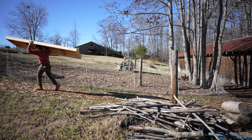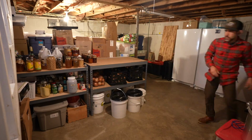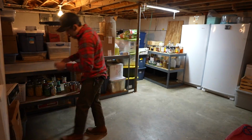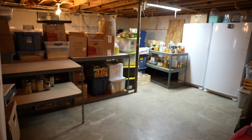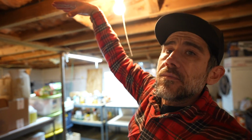Main goal for today is do not break a jar. Being that we have a limited height here, we still want to utilize that height. Because if you notice on these shelves that we had, they weren't very tall, so we had all that wasted space. So the shelves need to be a little bit taller.